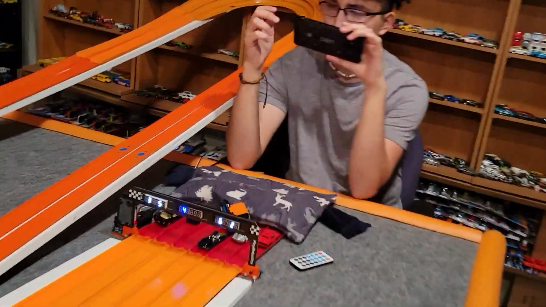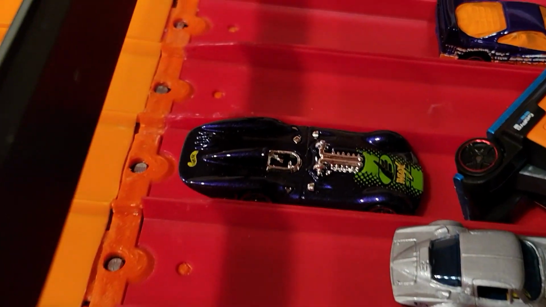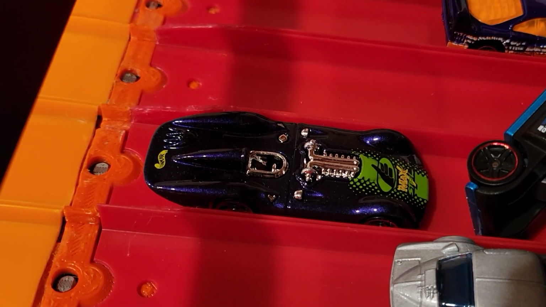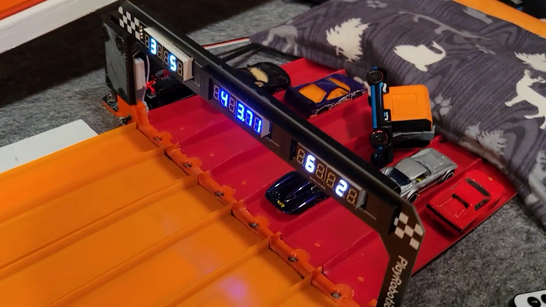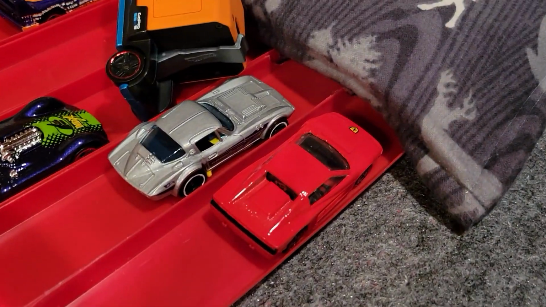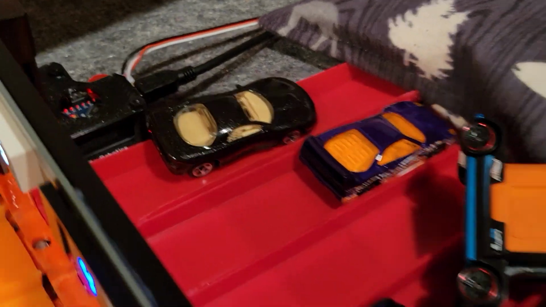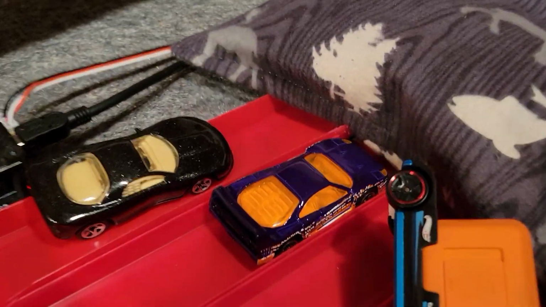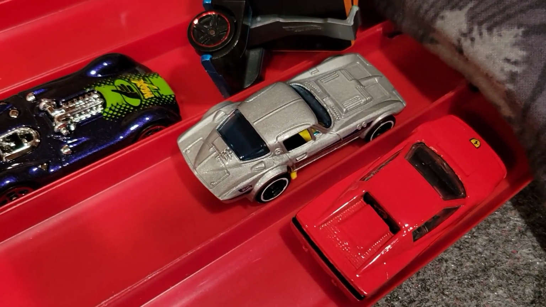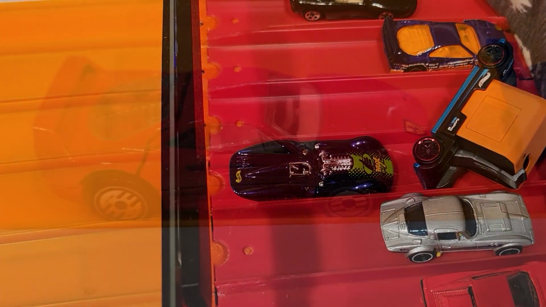All right, good race. We had a time of 3.71, and that was Turbulence. So the one fantasy car beat out all the real cars. And it looks like the Ferrari got second place, the Camaro got third place, and fourth place was the Run Cam. Fifth place was the Matchbox Ferrari F40, and last place was our Corvette Grand Sport. Okay, Turbulence is moving on to the next round.